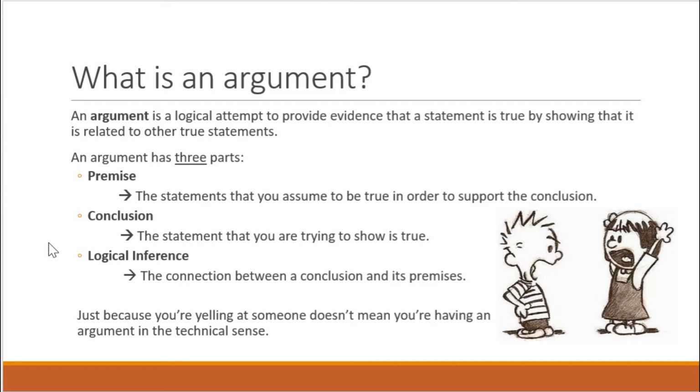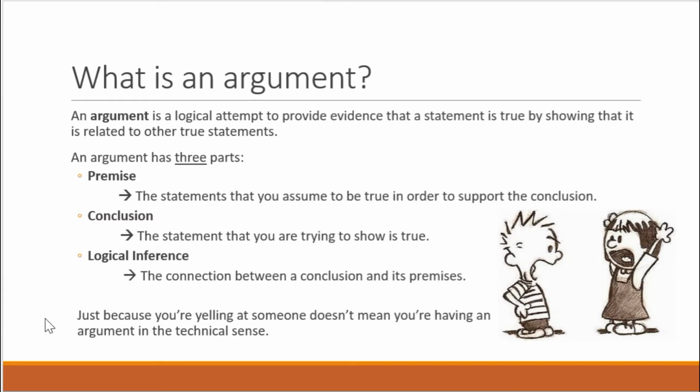And sometimes the premises and conclusions can be connected in the right way so that the truth of the premises guarantees the truth of the conclusion, or sometimes it can be structured in a way that isn't going to do that. So when we looked at the arguments of Emilio and Juanita last time, as a matter of fact, both of them had correct logical inferences. The problem was just that their premises were not true.